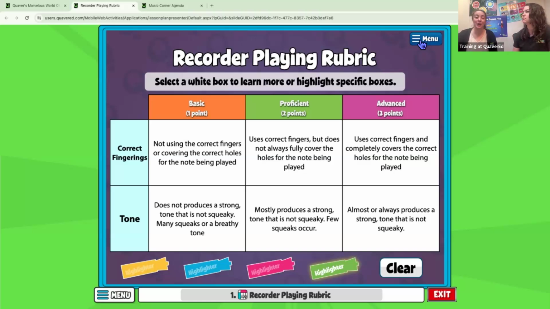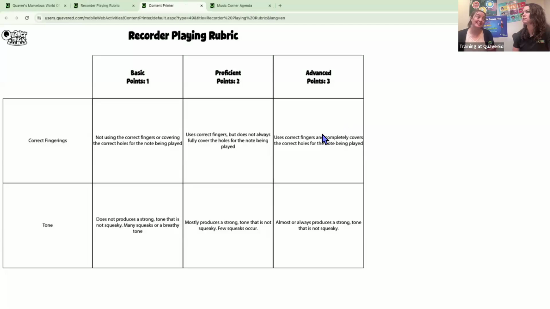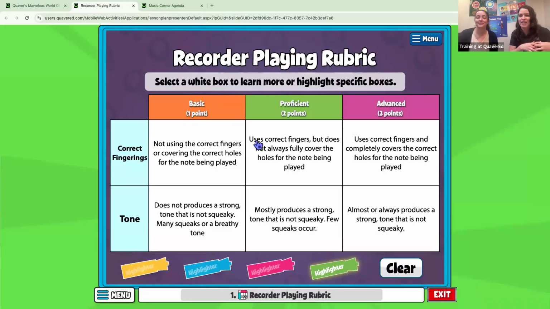And don't forget, you could come up here to the menu and print this rubric out for students. I like to do this for small group work with recorder because sometimes that can be a little chaotic in the classroom. But if the students had this in front of them, it was something for them to work with a partner. Absolutely. And another thought is, maybe get your students creating their own rubric when we ask, what are we looking for with recorder? That way students have that engagement in what we're looking for, and then they know exactly what they need to be doing. Yeah. What a great idea.